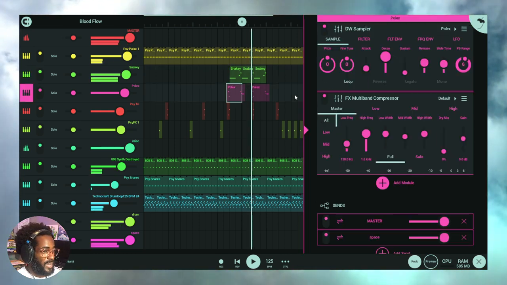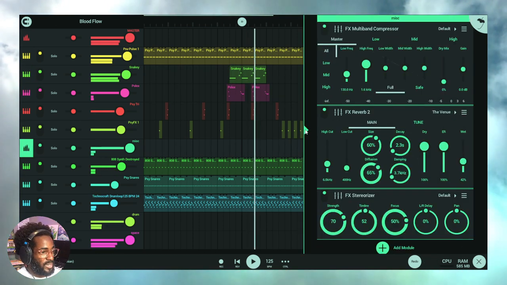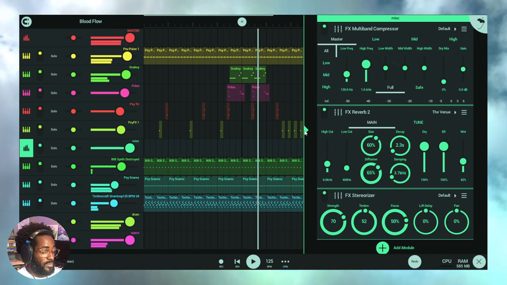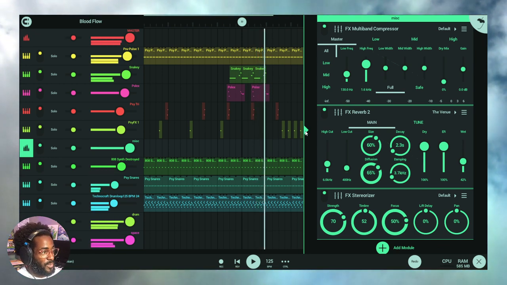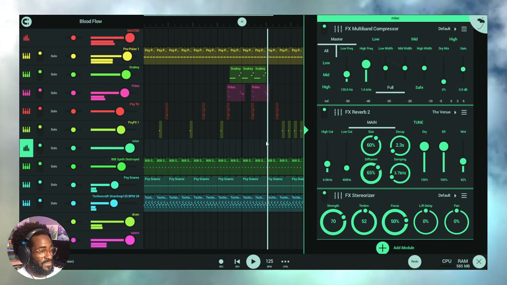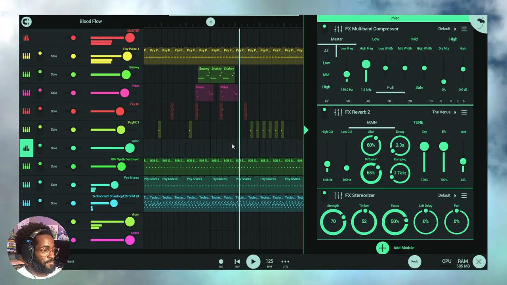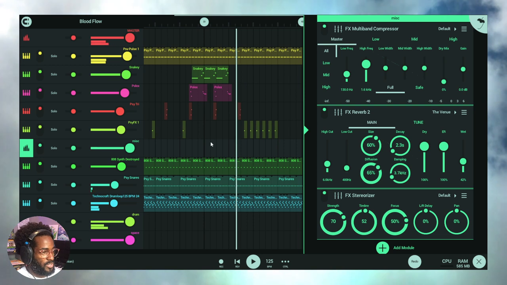I can't count the amount of times it happened when I was working before bed, maybe even in bed, and I may have actually fallen asleep mid-mix, mid-production, and I woke up and I'm so thankful that I still have the chance to press save, right? Oh, the battery dies, all sorts of things.